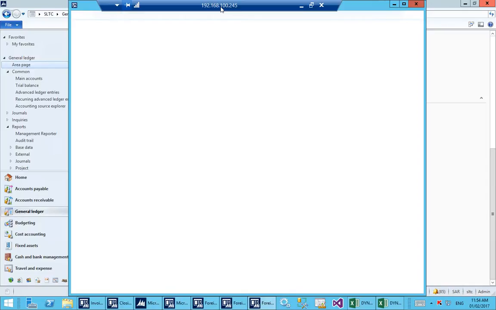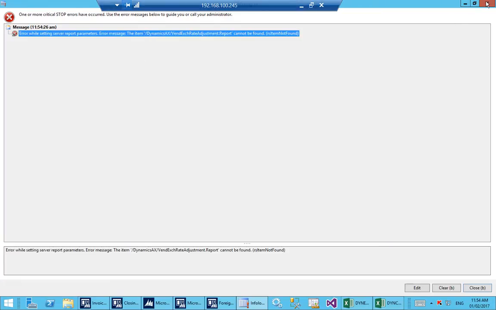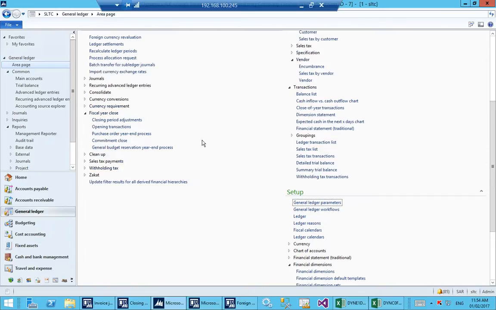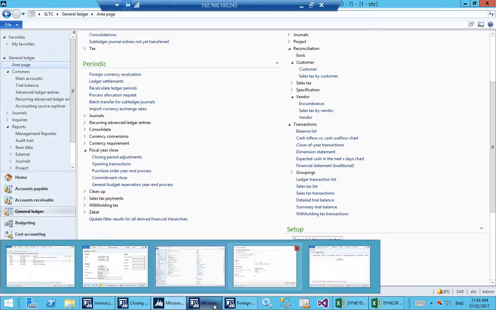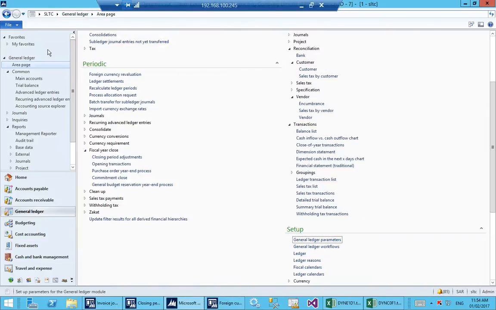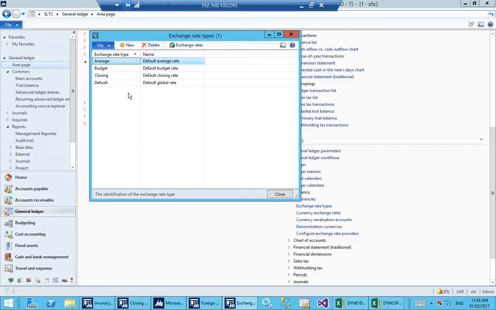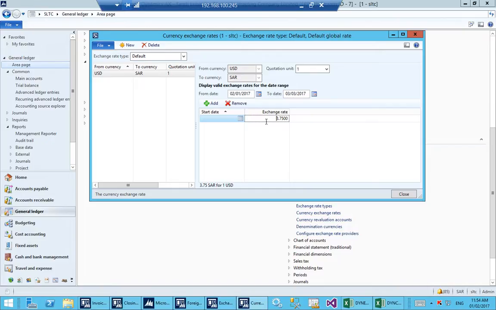So there are many sites where they can take the current rate at the end of month and upload it. So system knows current rate. Okay, it will be clear if we create an invoice with a specific rate. Okay, if we have an invoice with a rate and the payment with another rate. So we have here either a balance sheet period. Let's see the exchange rates here. Currency, the exchange rate type, the default one. We have only exchange rate, so no adjustments happen.